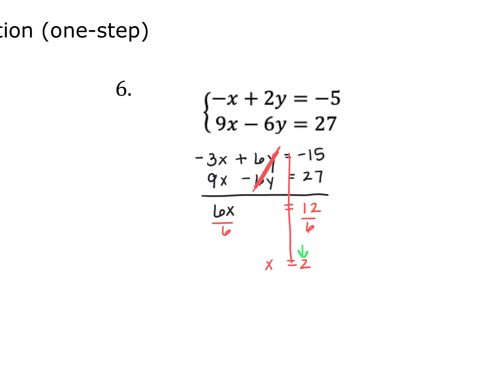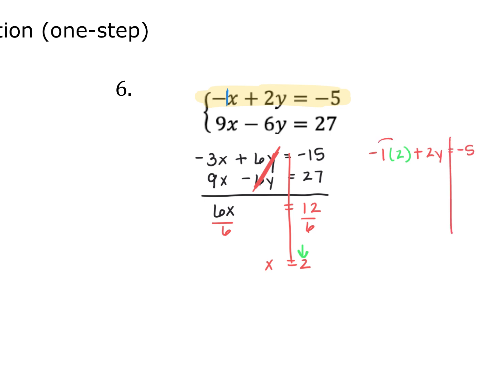Let's use that top one. That top one would actually be a really good one. So we're going to do this one right here. Really, when you have a negative in front of a letter, it's really a negative 1. So I'm going to start my equation with a negative 1. Then it has an x, and x is what I found, so I want to replace that with my 2. And then I'm just going to follow it out. So it says plus 2y equals negative 5.